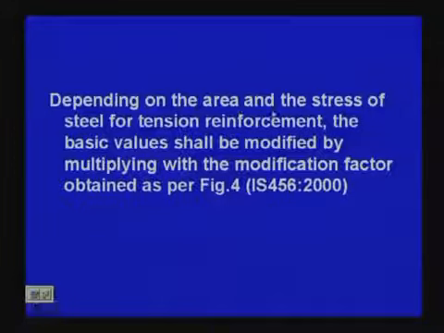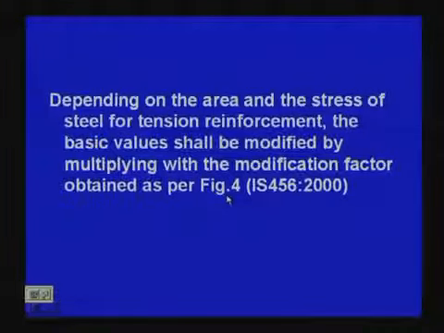Now, depending on the area and the stress of steel for tension reinforcement, the basic values, that means the first one which I have given, or the second one obtained by multiplying with 10 by span, shall be modified by multiplying with the modification factor obtained as per figure 4.